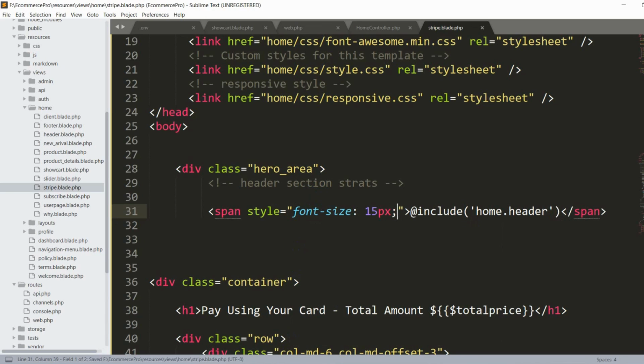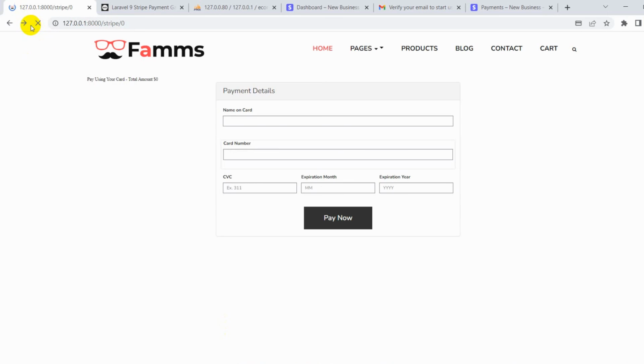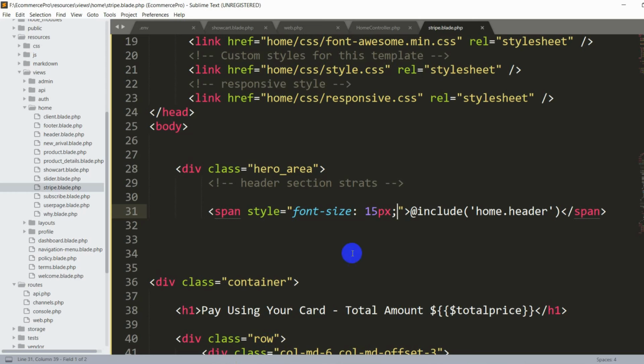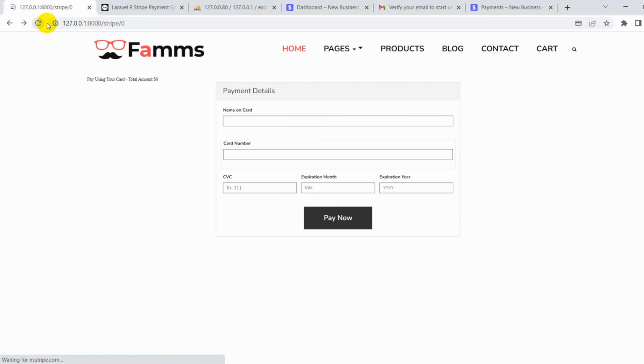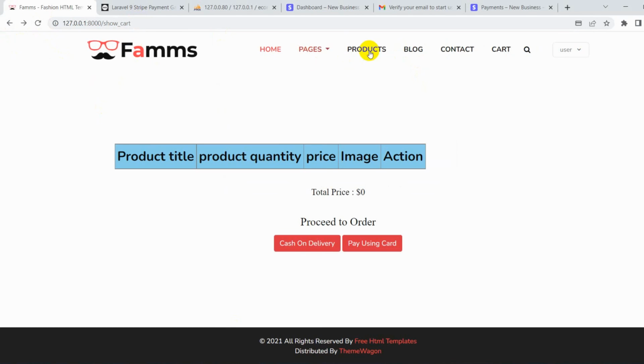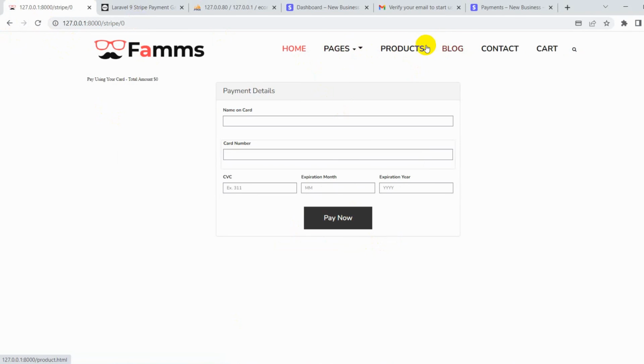Then save it, then refresh. Okay, those are a little bigger, so let's make it 18 px. I think 18 px will match with our previous view. Okay, they are almost similar. Paying card, I think this should be like 17, 18. I think that's fine. So yeah, I think this payment option is fine.